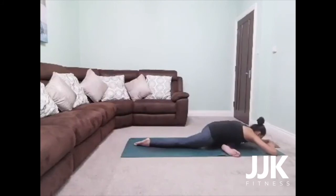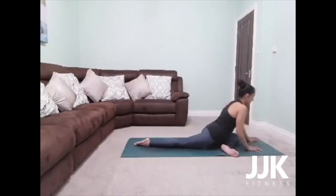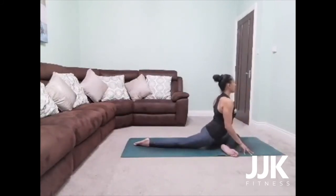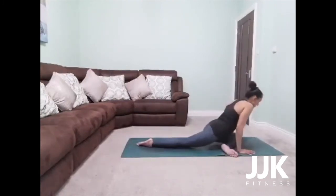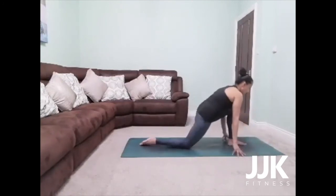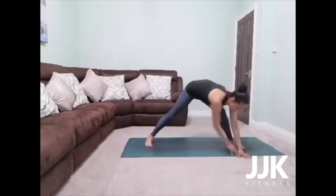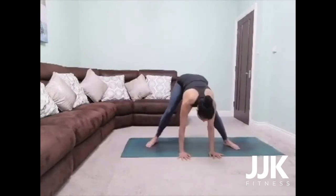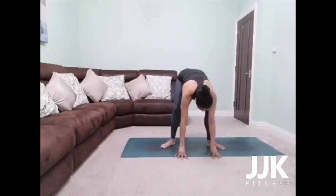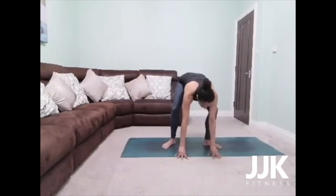After your next full breath, slowly bring yourself to an upright position. Lengthen your spine, inhale. And then you're going to slowly start to bring yourself back into that lunge. And then come back to that wide-legged forward fold. And from that wide-legged forward fold, I want you to just walk your feet slightly inwards so that this time your heels are in, your toes are out.